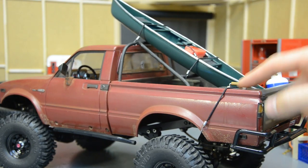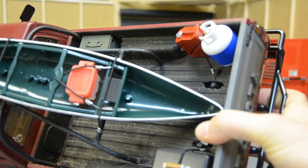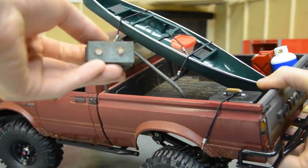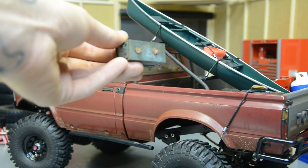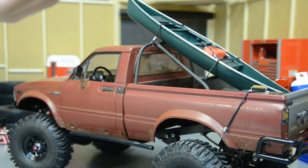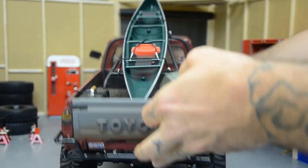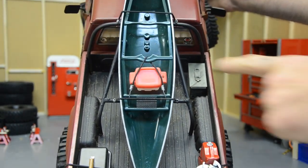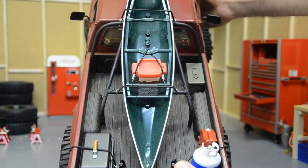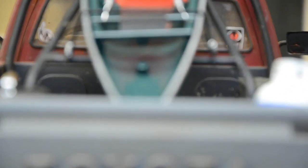This is kind of a camping truck — I've got the canoe, another Rubbermaid container, a Pro-Line grill, a propane tank, a spare gas tank, and on the far side an ammo can mounted with rare earth magnets. I got that tip from GCM Racing's scale videos. I drilled it out with a quarter-inch drill bit, glued in rare earth magnets, glued some to the bottom of the bed, and now it just locks in place. There's also a good amount of dirt and rust in the bed.